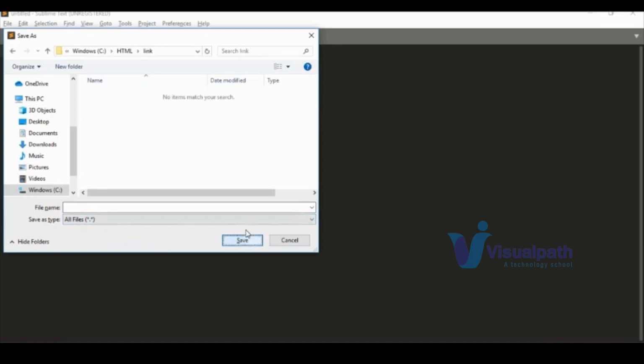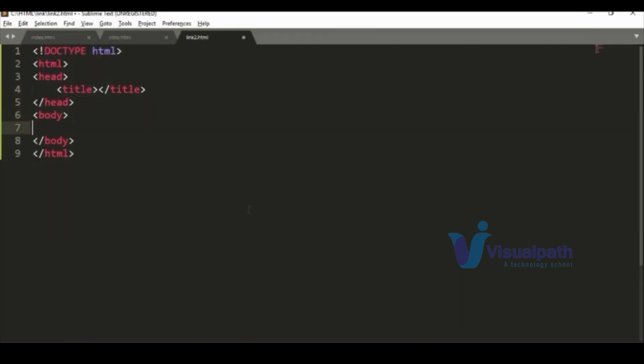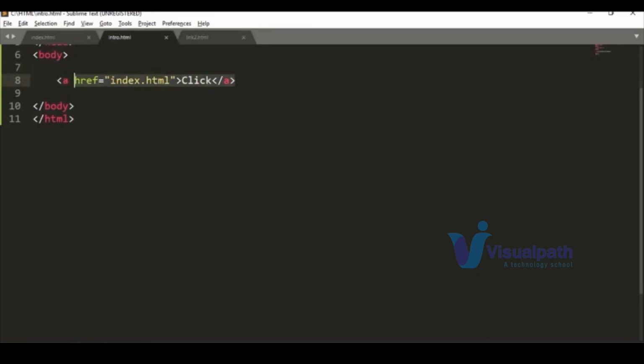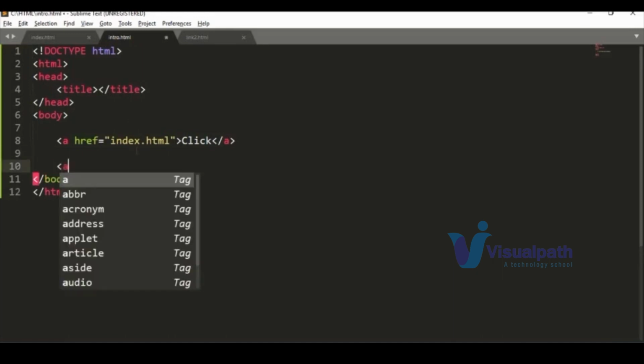Inside this, I'll save this as link2.html. So I'll give a p tag inside this, and this is linked page 2. Now this was the first example which I told you, when both the files are in the same folder and the same path. Now the second will be of different folder, different path.